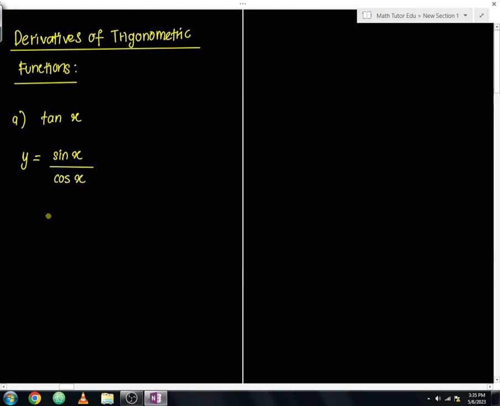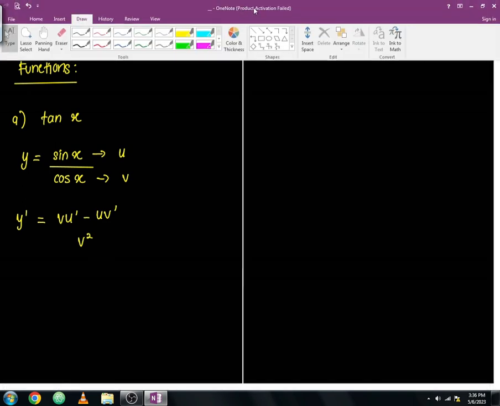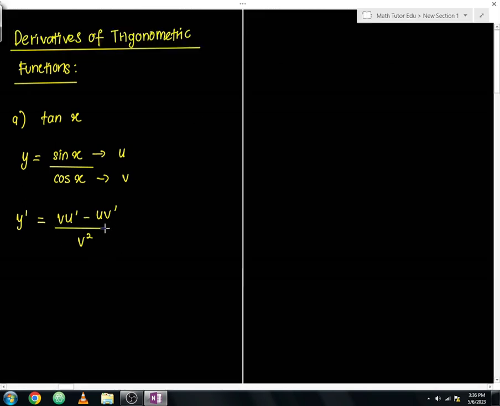Okay, so for the next step, we're going to perform the derivation, or we can call it differentiation. So what we're going to do is apply the quotient rule. The quotient rule follows like this. The numerator we set as u, whereas the denominator we set as letter v. So y prime will be equal to v u prime minus u v prime, divided by v square. Let me underline the fraction, and it's better for me to box this formula.